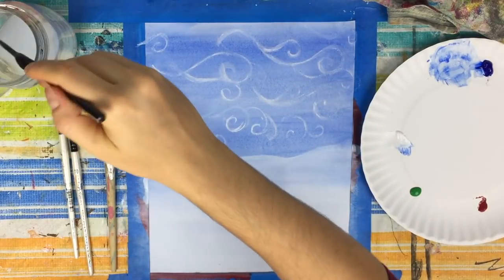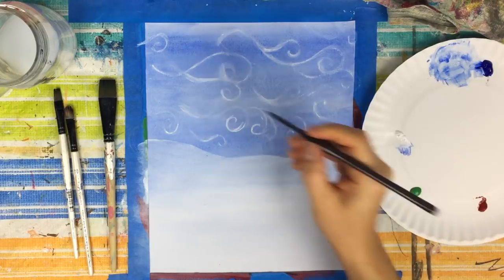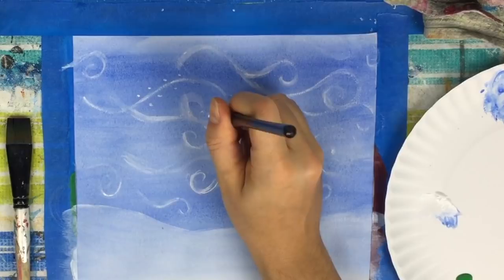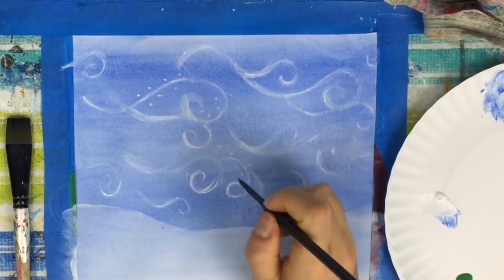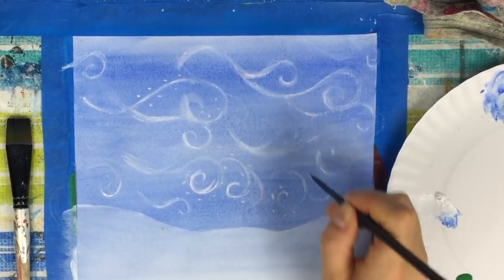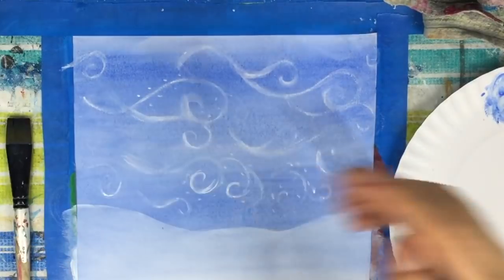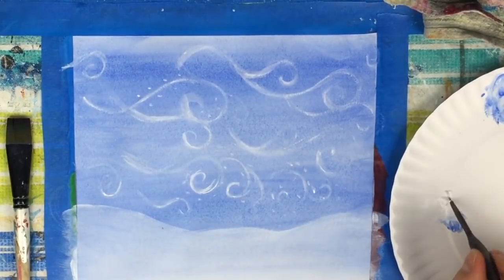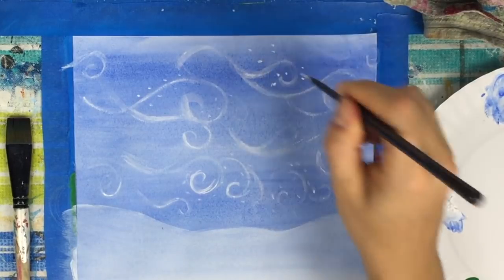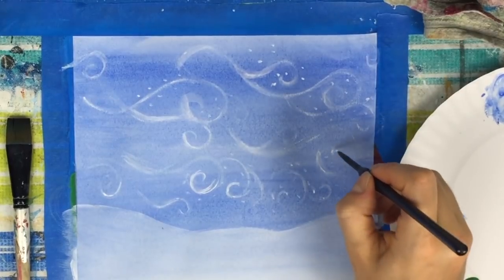That's pretty good. Now, I'm just gonna take the same brush, dip it in some white one more time, and this time we're gonna do little dots. And this is just to represent the flurries of the snow. And I'm usually just following along the perimeter of where we laid our curlicues before. But you can make them kind of go out like that a little bit if you want to. And just repeat, rinse and repeat.